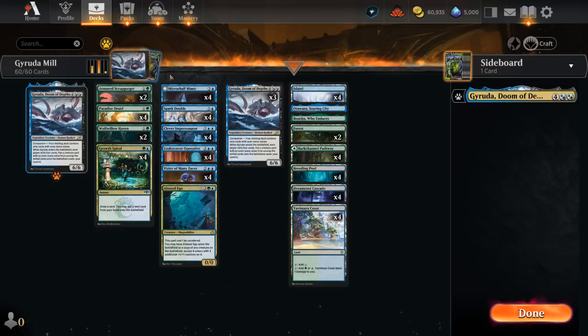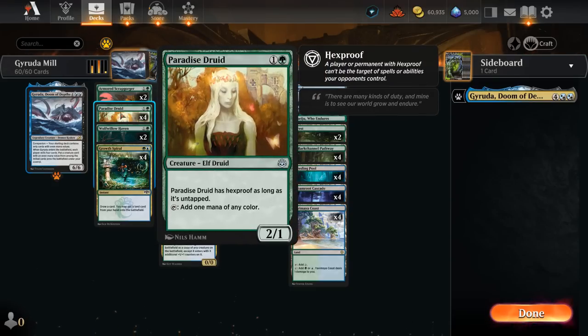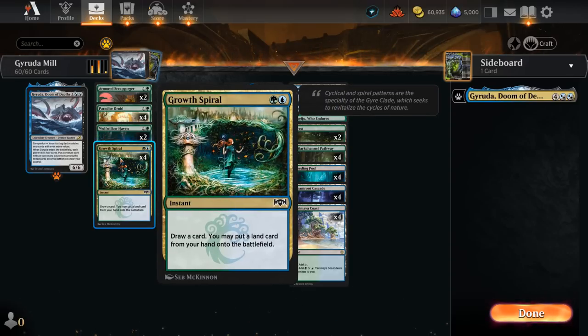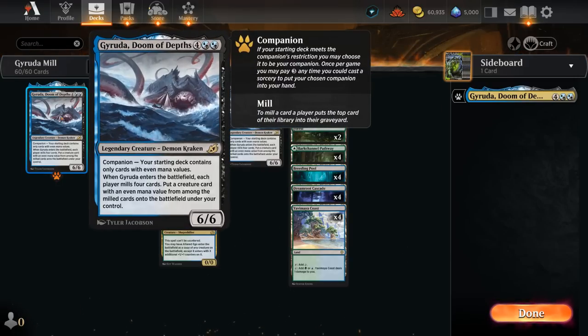So ideally, let's say we have our Paradise Root and Growth Spiral in hand, and we've got a couple of lands as well, then at turn 2 we'll usually play Paradise Root, and then at turn 3 we can cast Growth Spiral, and because the land enters untapped that we get to play that turn, we'll still have enough mana to put Gyruda from the companion zone into our hand, and then on turn 4, if we hit our land drop, we'll have 6 mana, assuming Paradise Root survives, and then we can cast Gyruda and potentially even win the game on that same turn.